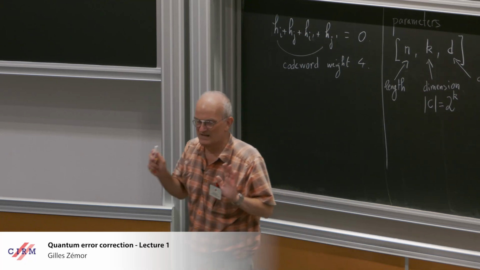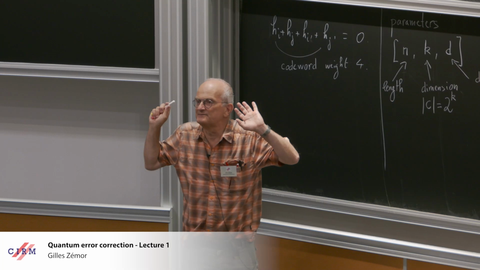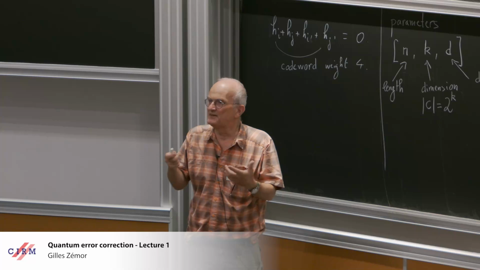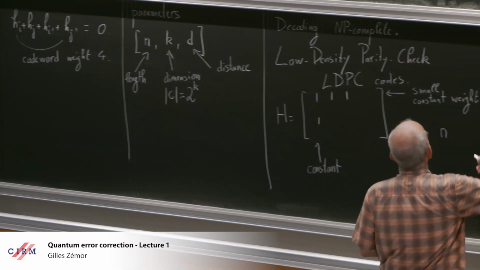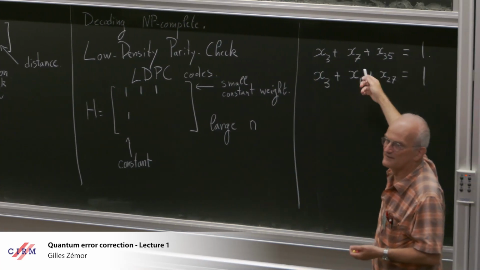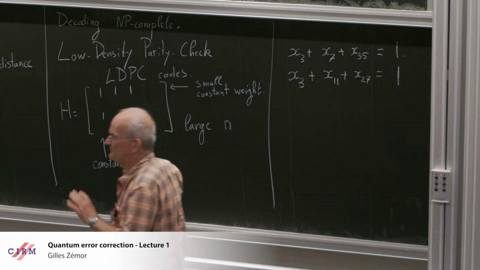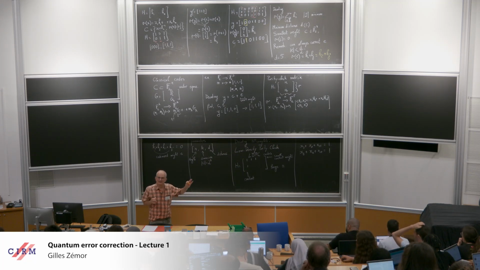I'm not going to say any more about generic LDPC decoding, but that's the basic idea of why LDPC codes are interesting and why they tend to come with efficient decoding algorithms that will do variants of this. Actually, this idea needs to be a bit more organized. I'm not going to go into it so much, but thousands of papers, and I mean this literally, have been written on exactly this subject and what is the right way of decoding LDPC codes.